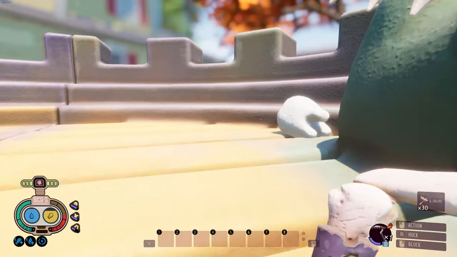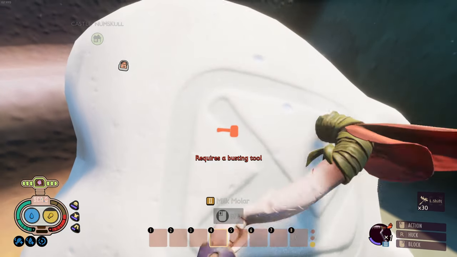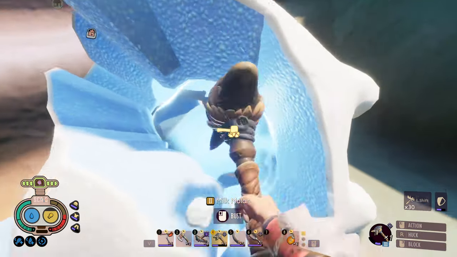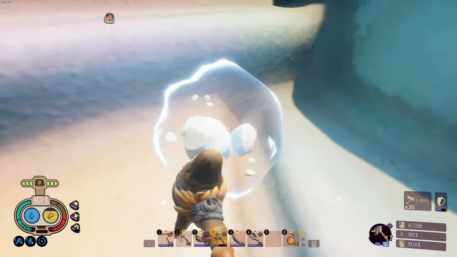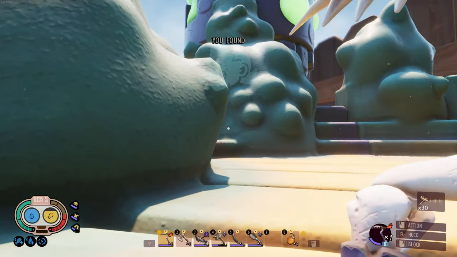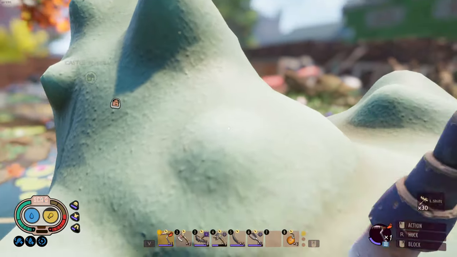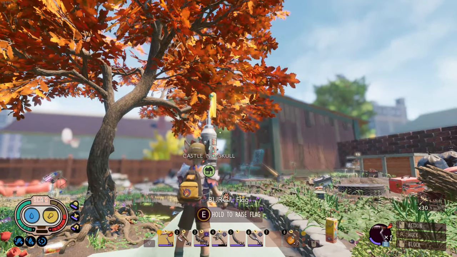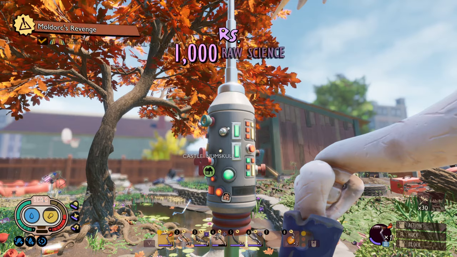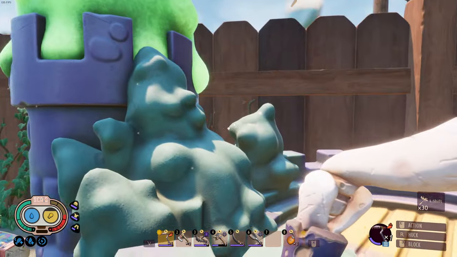I can hear something. Oh, there's a tooth. Oh, there's a bee I can hear. I thought I pressed it. Oh, I'm on the wrong one. There we go. Milk molar. Oh, there's a Burgle flag. We need that. Yep. I don't know what they do. I ain't got a clue. It gives me stuff though. Raise a banner to Burgle Castle Roof.